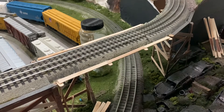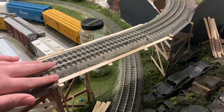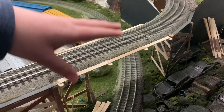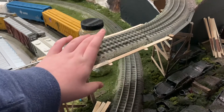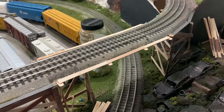Over here I've done quite a bit of work. I tore up some of the stripping on the side of the tracks and redid it. I'm going to be building a little support up here. With just this it looked very flat, and I want to get a little bit of a girder bridge look — I think that'll make the area look really good and add a lot of detail.